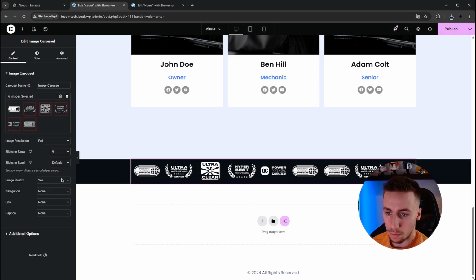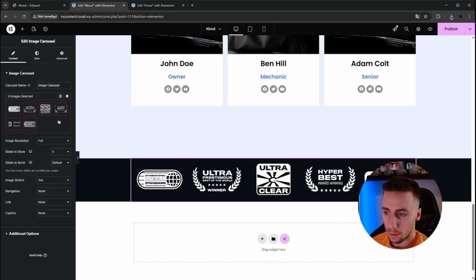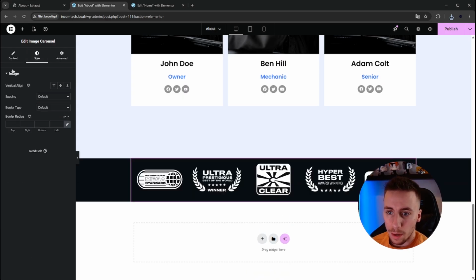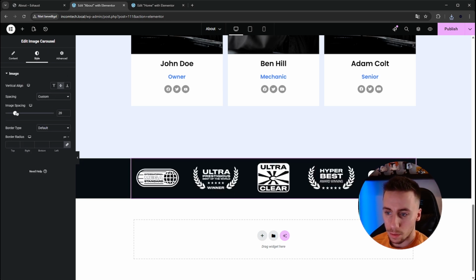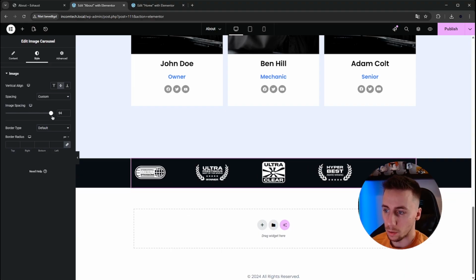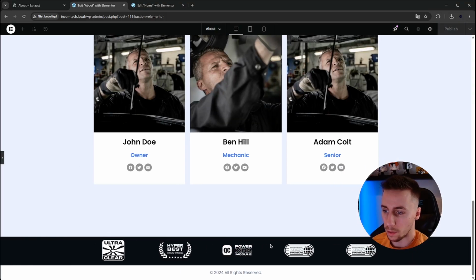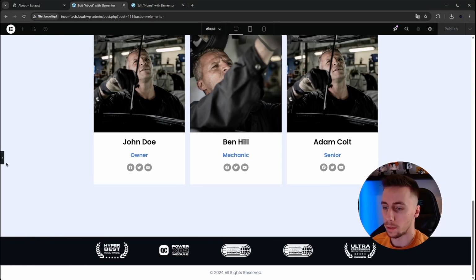I'm just going to put in 5 here. That's fine. And then image spacing, the vertical line is in the middle. And we can add in some spacing to the logos. So I'm just going to put it to 100. There we go. And as you can see, we have built that slider as well.